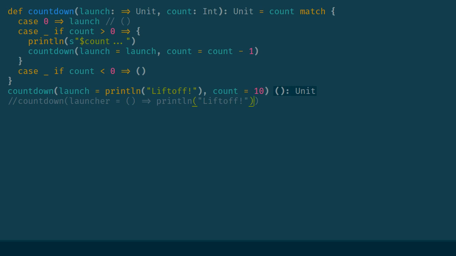The simple thing that you can do in Scala is you can just defer evaluation so that you can pass it in just like any other value, just as simple as you like. And again, you can even pass in a block like we saw of multiple statements. So, really great feature of Scala. It's one of the most powerful things really in Scala, this ability to totally control things like evaluation, and really fine-tune your program so that it's doing exactly what you want it to. You don't have to jump through all these hoops to try and express something that, when it comes down to it, can be very simple.